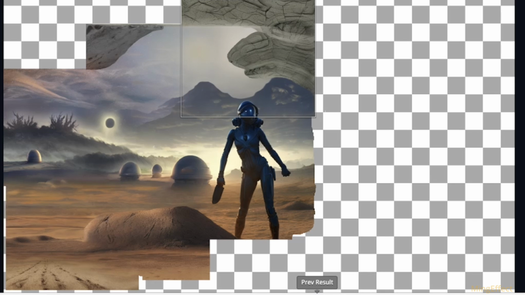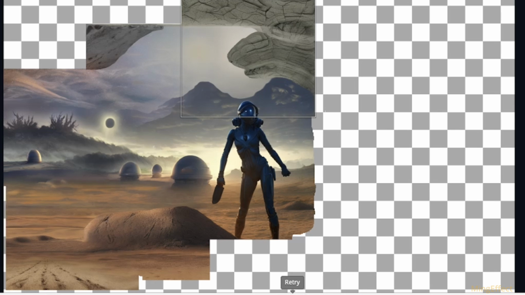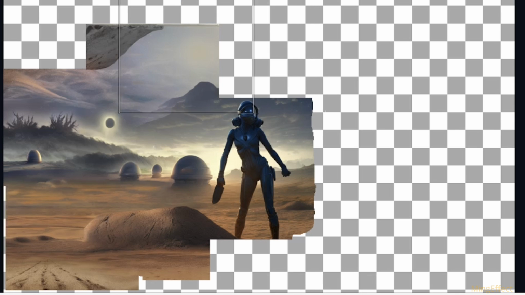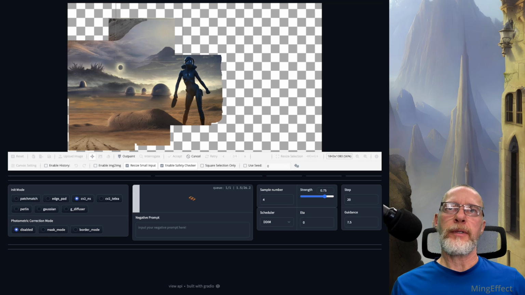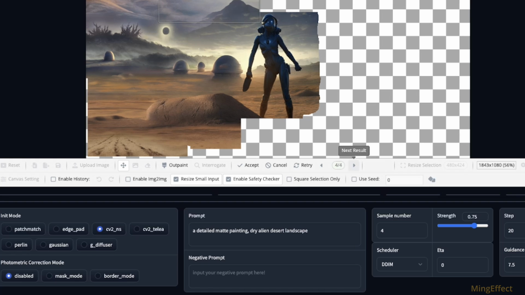Ooh, there we go. There's my craggy rocks, but not quite as good as I wish. So what I'm going to do is cancel that. I'm going to move this over so it picks up the rock a bit more. And that way it will start creating more of a rocky influence, hopefully, over the top of that. Not like that, it isn't. And we'll do it again.